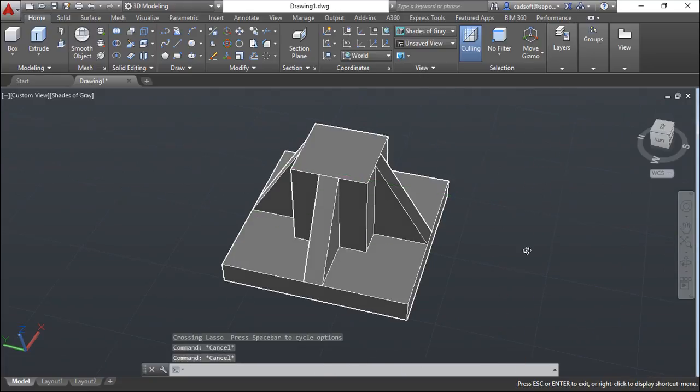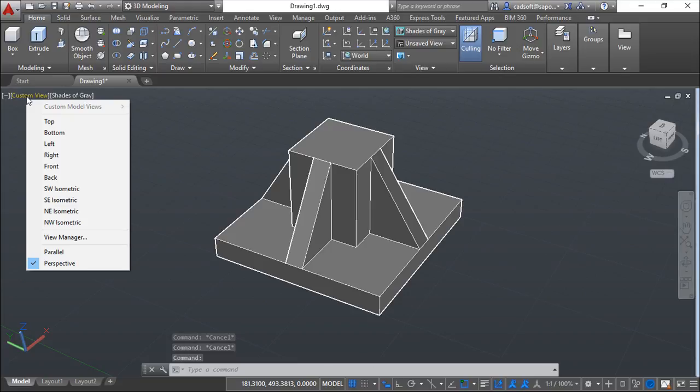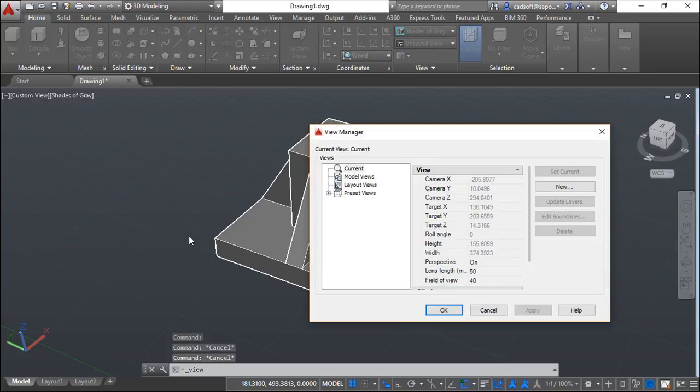Besides, you have the possibility to choose the view from this area here, where you can basically access the same things you have in this wheel. You have this view manager. Basically it will access a couple of options also for the views.